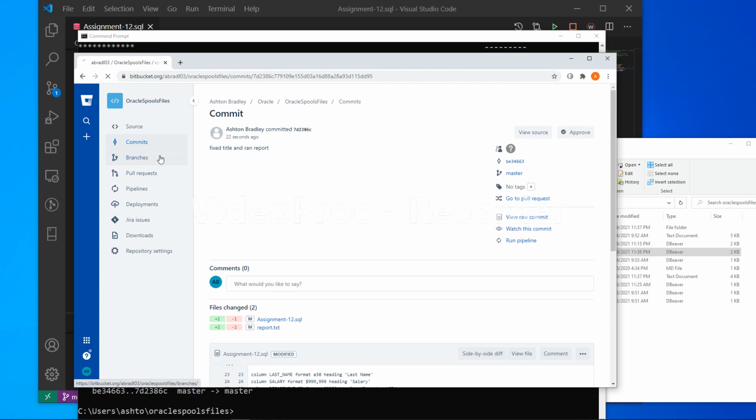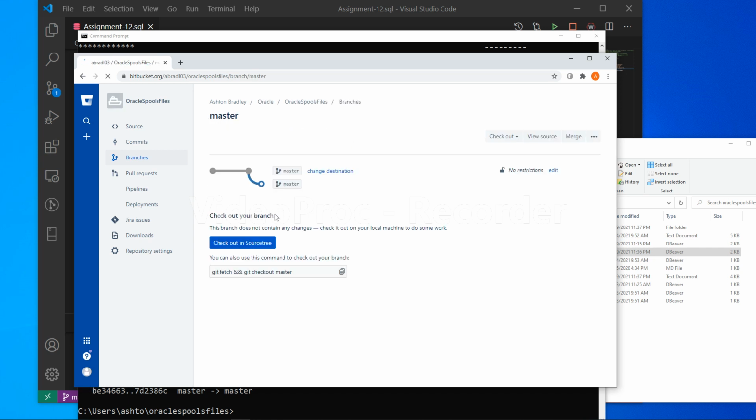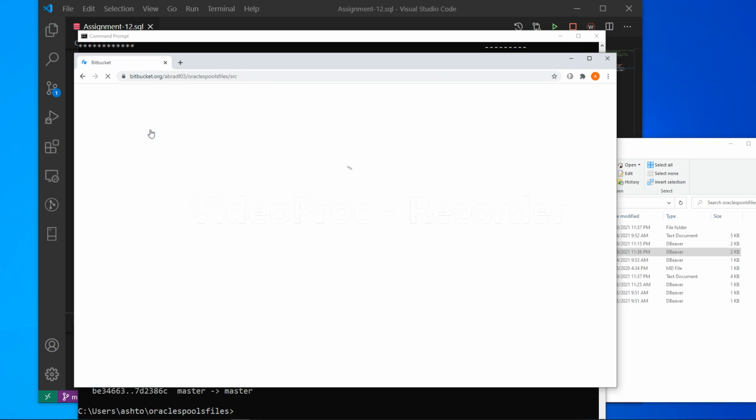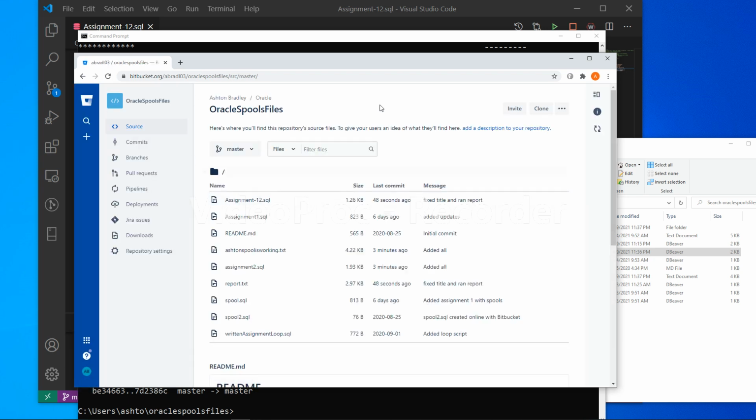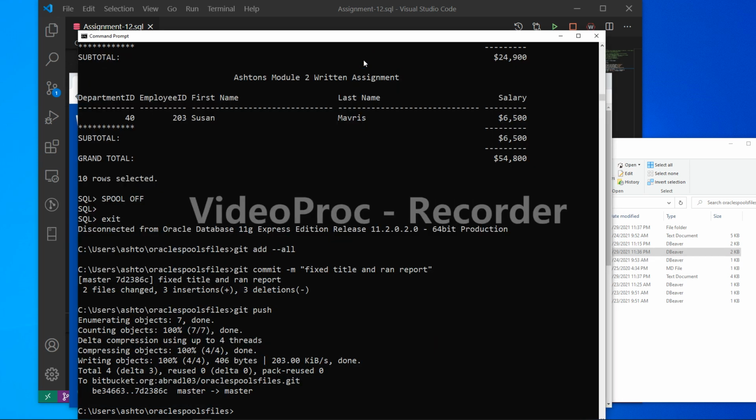And another thing is, let's talk about branching. What I can do is make a copy just for me to work on. And then when I'm done with that copy, I can merge that copy back into my master copy if I wanted to. So that's just a crash course on source control. The main idea of this was formatting with PLSQL. Sometimes I like to just add a little bit at the end.